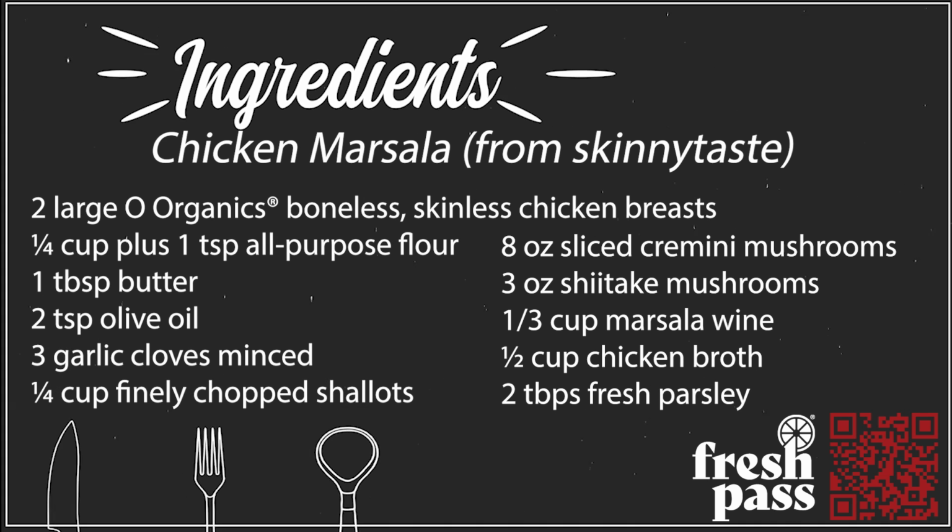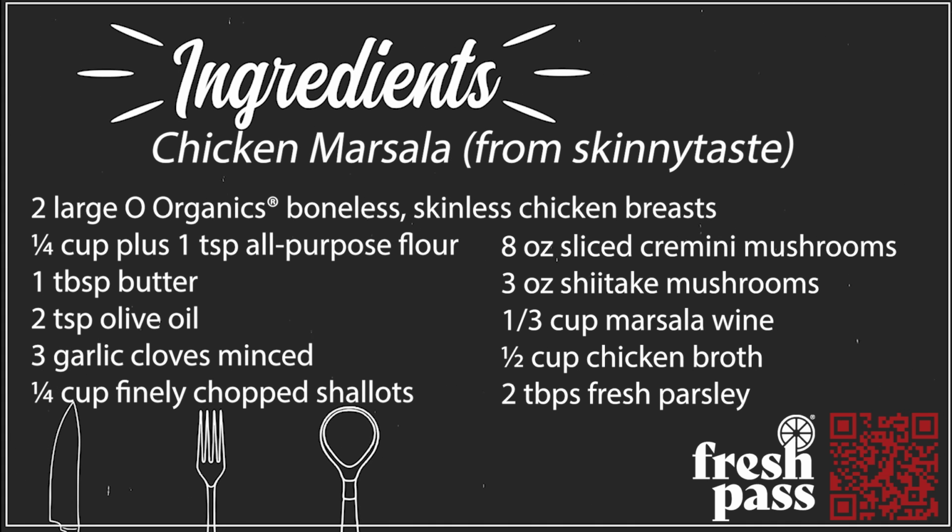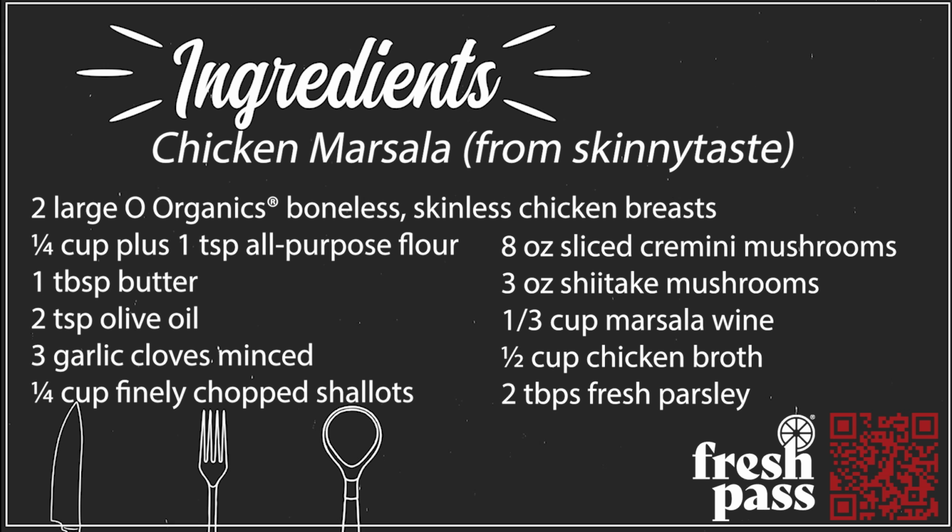Okay, well, all you really have to do today is measure. That is going to be your primary responsibility. We are making chicken marsala out of Skinny Taste. This is a lighter version. It is also a very quick version.